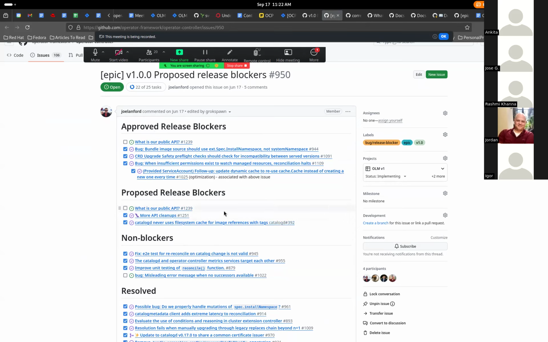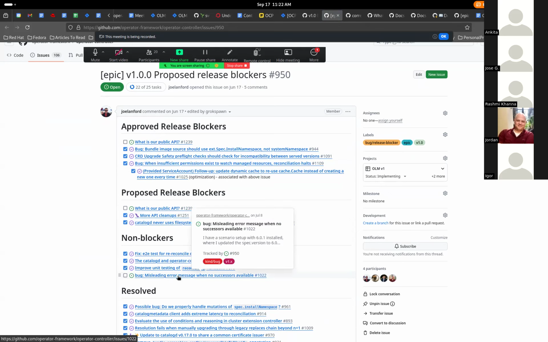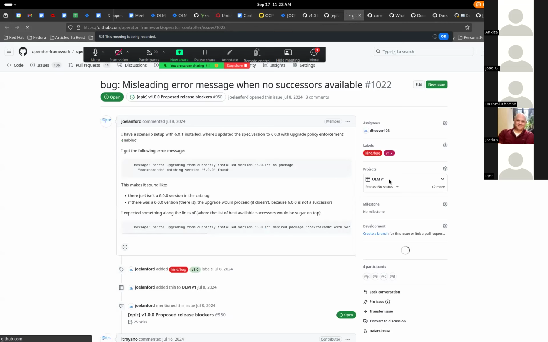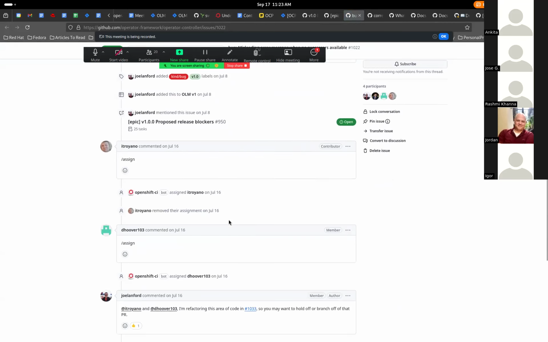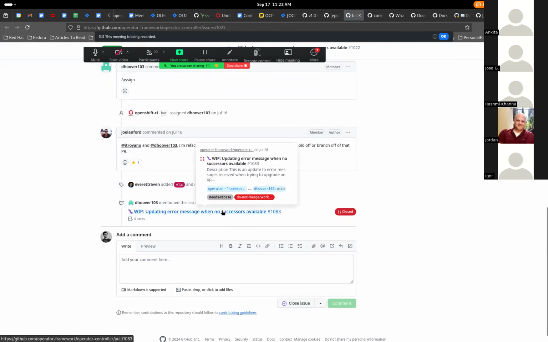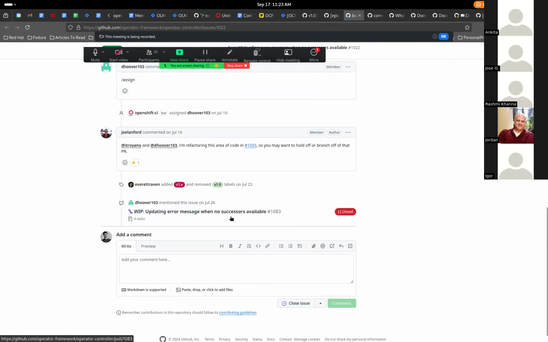One thing I have that's not related to that is that non-blocker that's open. We may have resolved that one. Can you open that one? Is it this one, bug misleading error messages? Yep. Oh, I see that one's closed out.